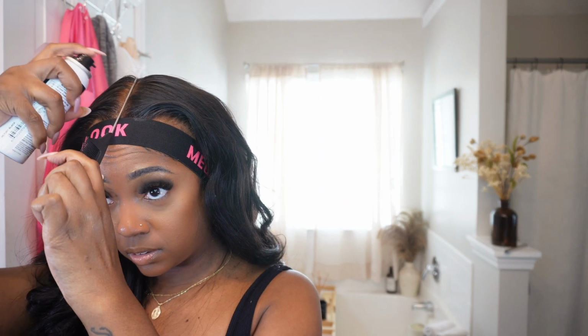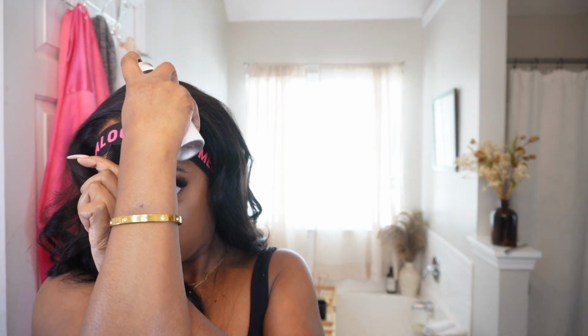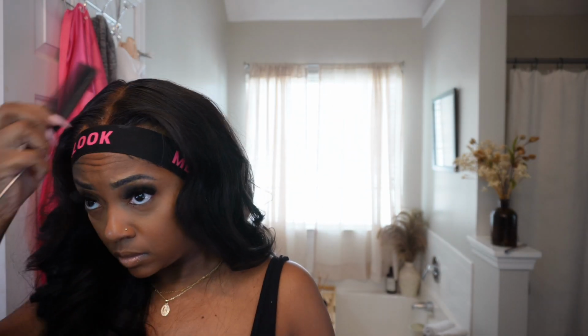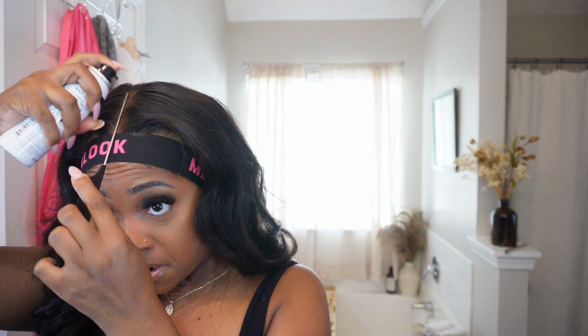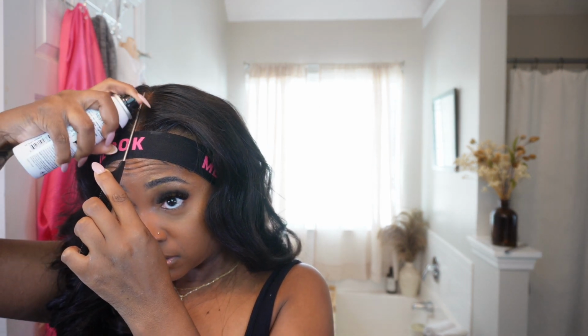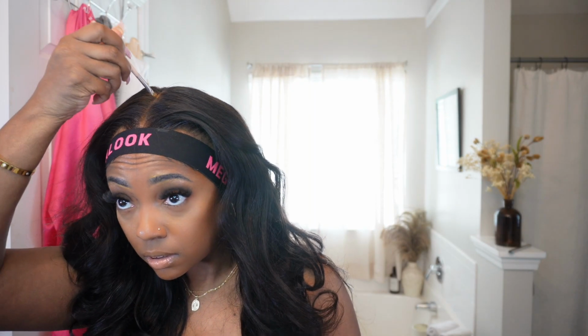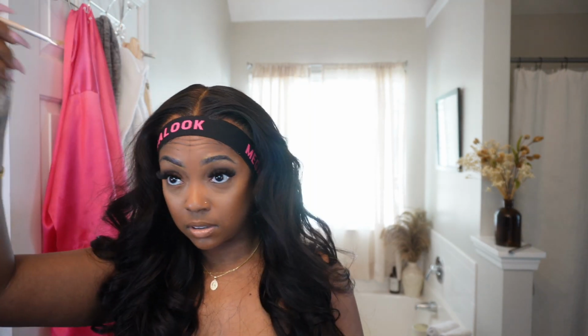So as you probably saw throughout this video, I over bleached my knots. So I'm just taking some black root touch up to fix my part so that it doesn't look crazy. I also went in with my liquid eyeliner afterwards, because for some reason I find the little root touch up thing kind of hard to use. I accidentally got it in the middle, but all you have to do is take a rag and some soap and water and it'll come off.